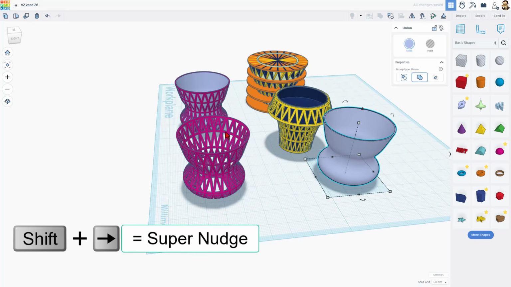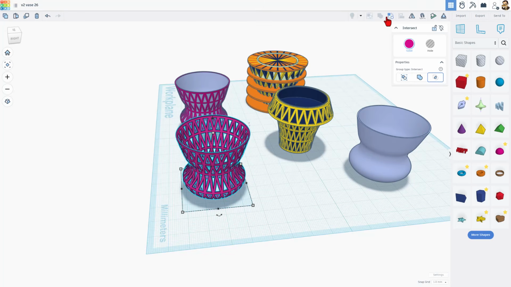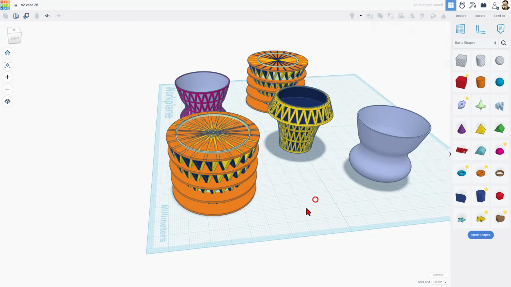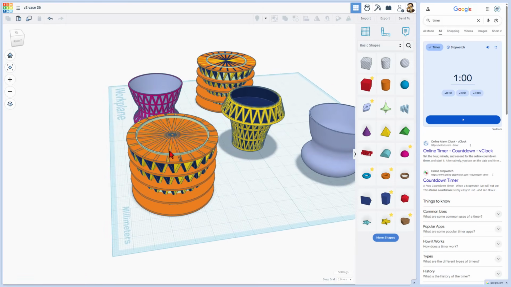I'm going to take the special blue one and I'm going to move it away. Notice it was a separate piece the whole time. It is a tiny bit thinner so it fits inside the shape. Now we're going to ungroup this complex intersect. And it's time for the 60-second rule. We're going to intersect this, which may take a moment.